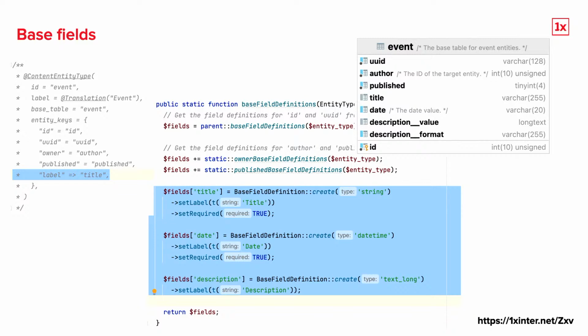Then because we are building an event entity type now, we are going to add a date and a description. What we see in the database is that we have now the title and the date field, and the description looks a little bit more complicated. The reason for that is because we can have fields that have multiple properties in Drupal. In that case, the description has a value and a format field. We are not going into details what they're for. Just as an example, we can have a shape item. It can have like the shape and the color, and you can save both together, like a red triangle.